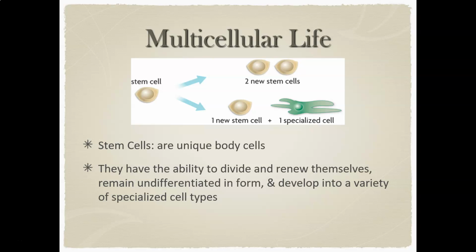Okay? And what do I mean by undifferentiated? It's basically they don't have a job or don't have a specific job if we're talking about adult stem cells versus embryonic stem cells. But they have the capacity to develop into a variety of specialized cells. So let's just talk embryonic stem cells here, because I think that's probably the easiest way to get into this. And when we talk embryonic stem cells, we're talking about embryos, right?